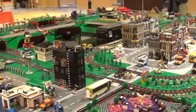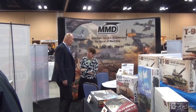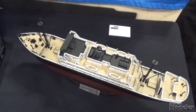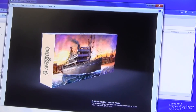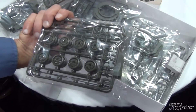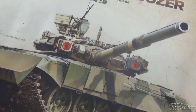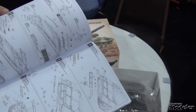Now let's head to iHobby and see what's new. MMD Squadron had this new ship kit from Meng in 1/150th scale — the steamer Taiping from the new John Woo movie The Crossing. This is molded in color, snap fit, and comes complete with a lighting set and really terrific looking packaging. Meng also had a new T-90 with a dozer blade, with beautifully molded parts and a nice surprise: an LED lighting set for the dazzlers on the turret. Individual link tracks and a beautifully illustrated instruction manual with three color options round out the package.